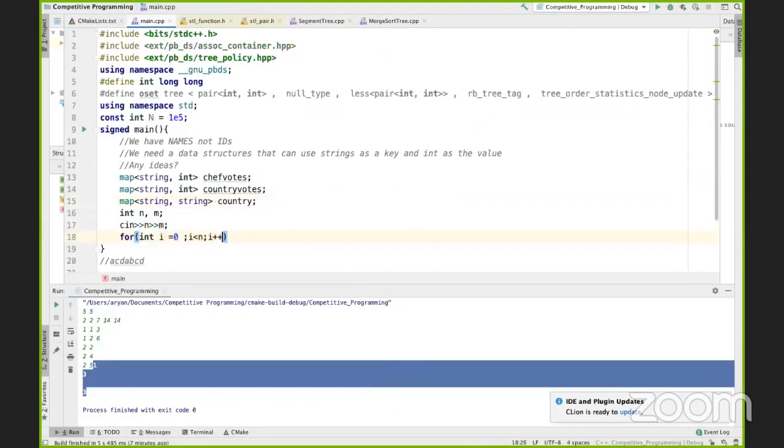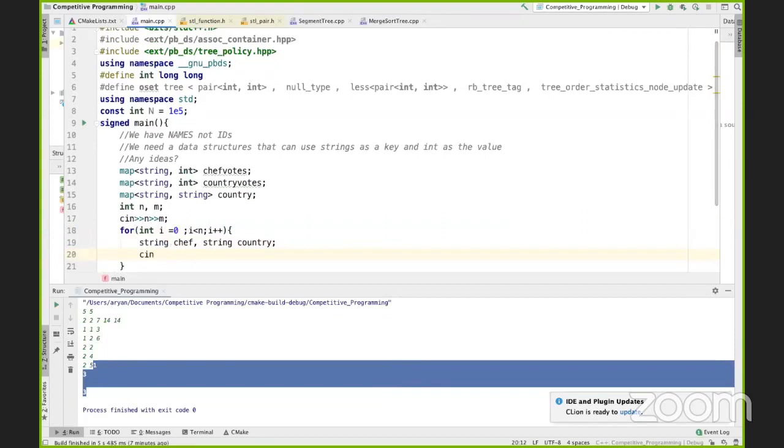So I'm just taking input right now, and I'm setting country of chef is equal to C.